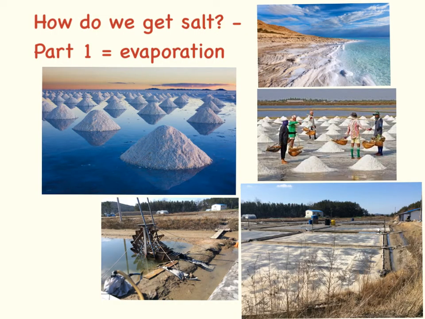Now, how do we get salt? The oldest and most basic way is by evaporating salt water. The oldest record of collecting salt comes from the Chinese, where they would go to a salted lake, like the Dead Sea, and just scrape the encrusting salt caused by evaporation from the side. Eventually, we learned to create large, flat pools where we would let the water evaporate, and then we would just push the salt into little piles.